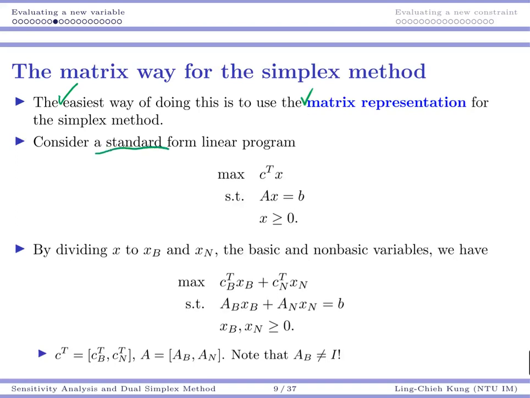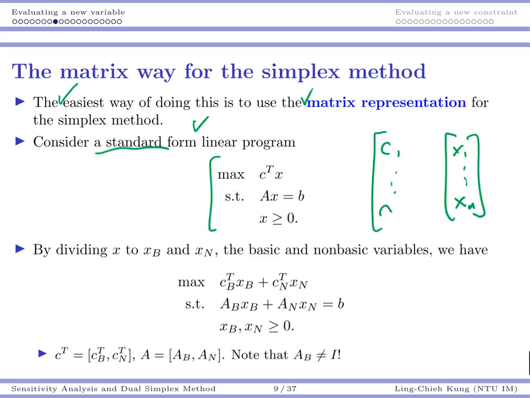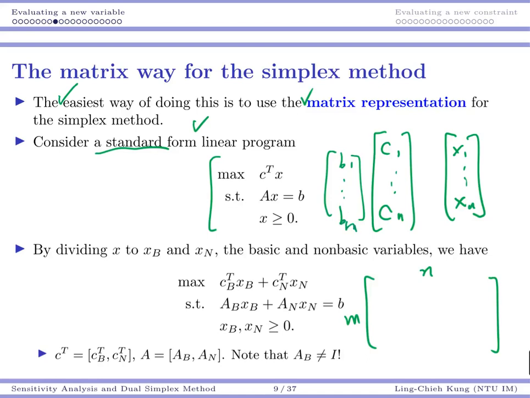We know that our standard form linear program may be expressed as: maximize c-transpose x, subject to Ax equals b and x greater than or equal to zero. Our x is the variable vector x1 to xn, c are the objective coefficients, A is a matrix with m rows and n columns, and b is our right-hand side vector b1 up to bm, where m is the number of constraints.